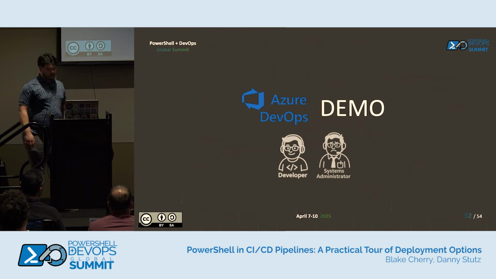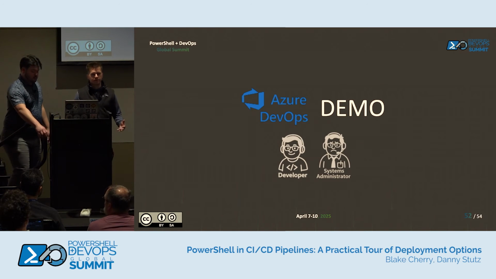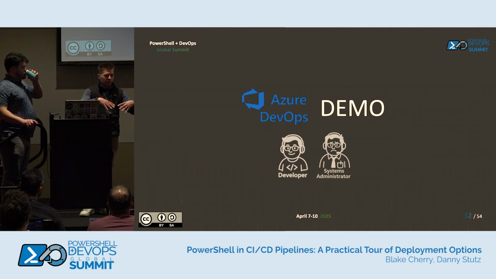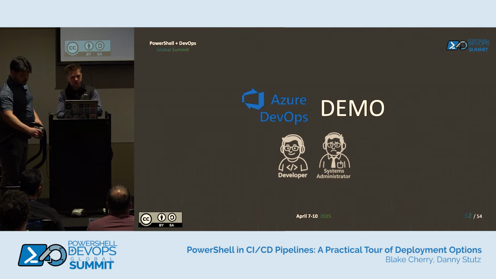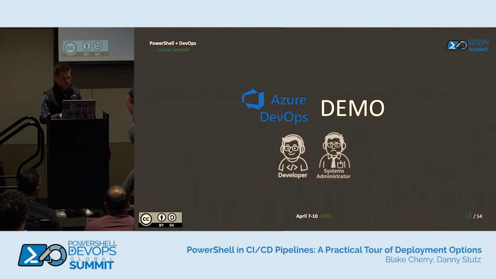Awesome. Yeah. So, as Danny mentioned, we have a demo prepared that's mostly aligned to the first use case. So taking a Python web app and building it and then deploying it to Azure using an app service plan and an app service. We do integrate some of the other fundamentals of the other examples in that we're building some of the infrastructure as code in our pipeline to make sure that we're in a stage where we can deploy our code. And we also manage some PowerShell in there to pass some build info. So we'll show how PowerShell can be that glue to bring the stages together to move you from the build to the deployment.